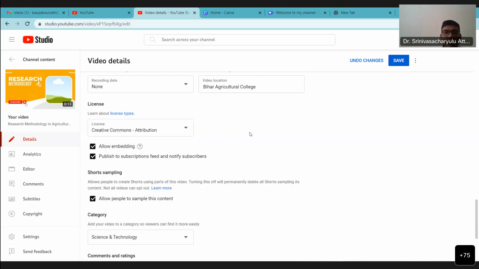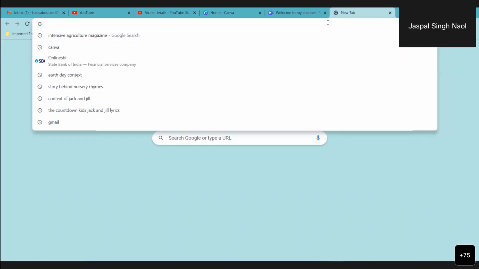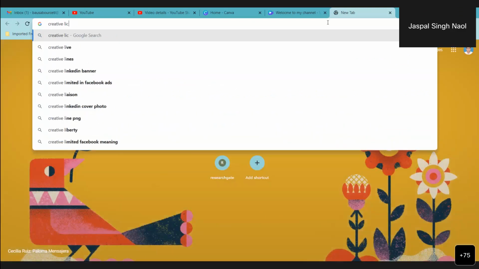So Creative Commons license is actually like anyone can copy it, or you can copy it from somewhere. So it is like a sharing platform license, somewhat like that. It's a copyright of duplication. You can do it. That is not an issue. You don't have any problem of utilizing anything. Okay, great. That was a good answer.